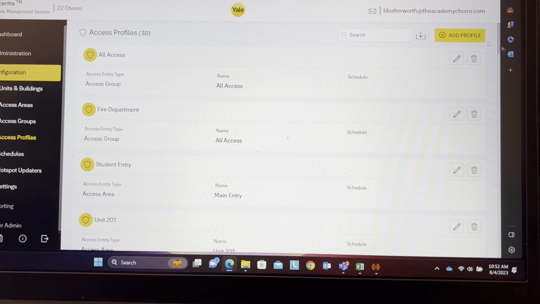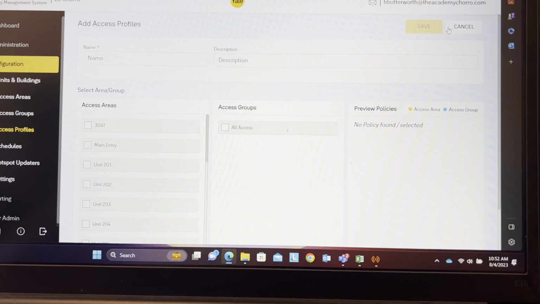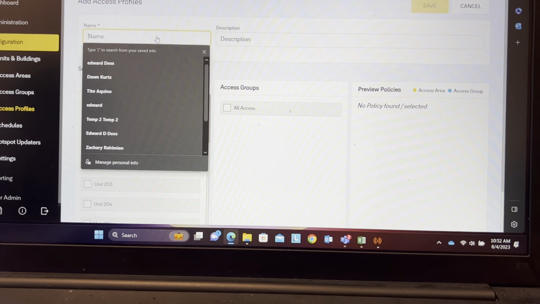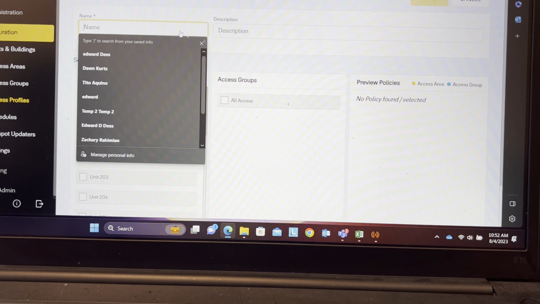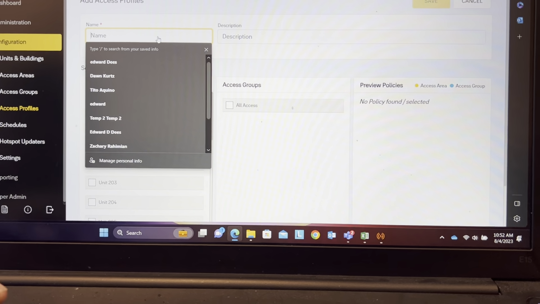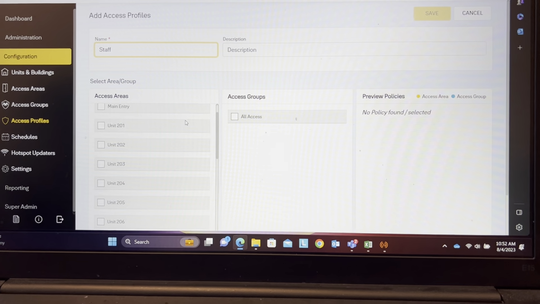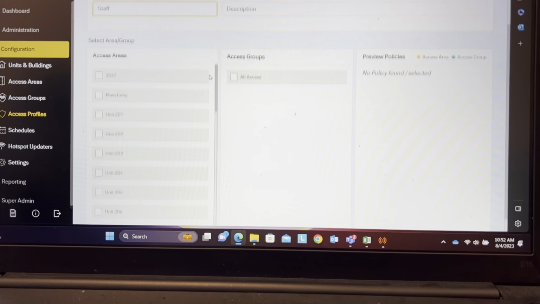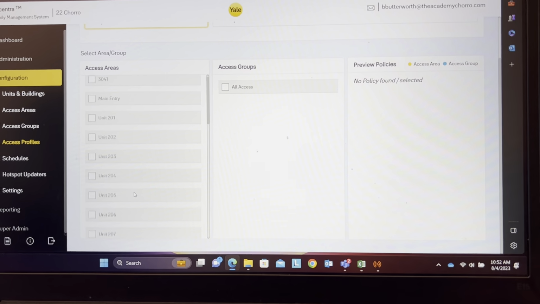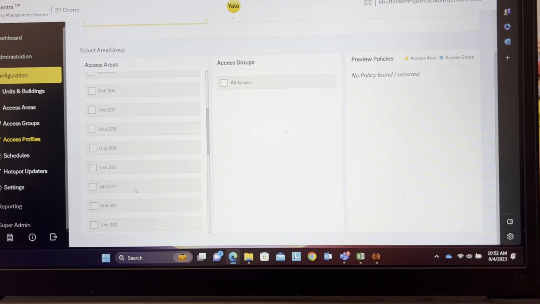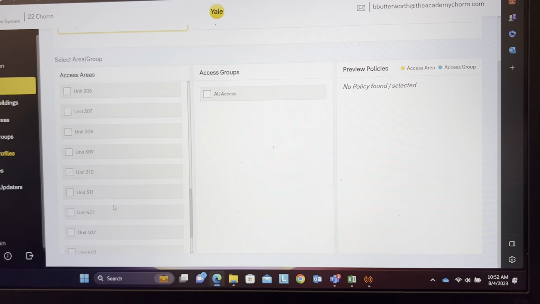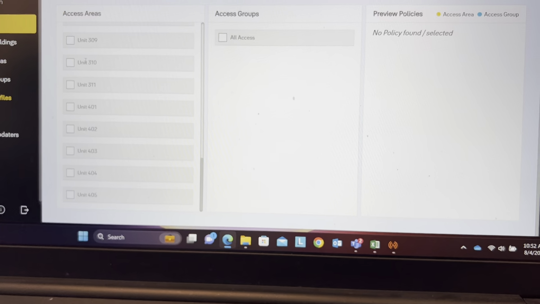But yeah, this is where you create what you want to have the fob, so the credentials access. So you can name it staff, and you can decide on what areas your staff wants access to. In this case, you only have units.